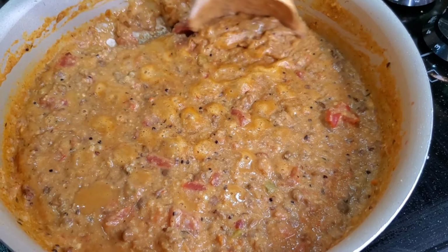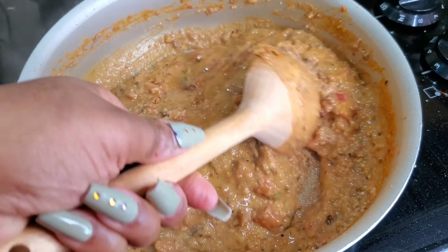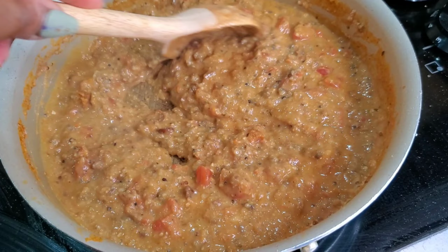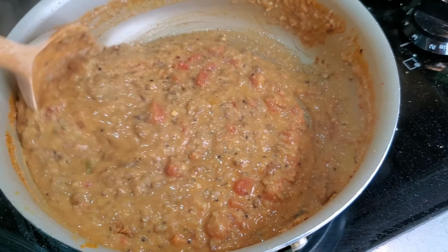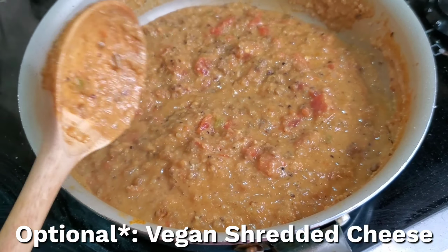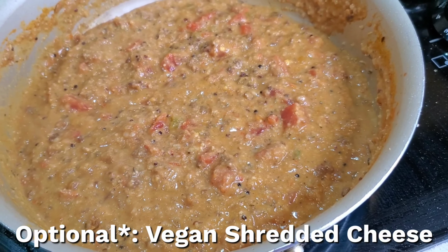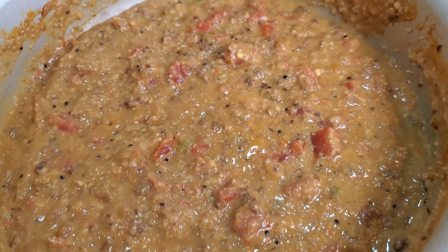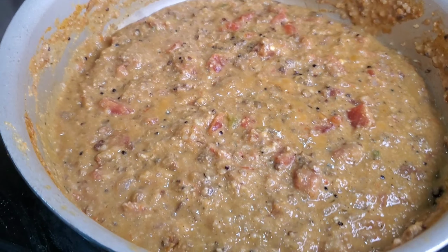So our Rotel dip has been simmering for a few minutes, and this is how it's looking, y'all. It's probably been about 7 minutes, and it's looking really good, y'all. If you want it to be extra cheesy, feel free to throw in some vegan shreds here and let that melt. I didn't have any, and I wanted to keep it more natural today, so I'm not adding it. But hey, if you want that extra cheesy kick, feel free to add some vegan shreds in it.